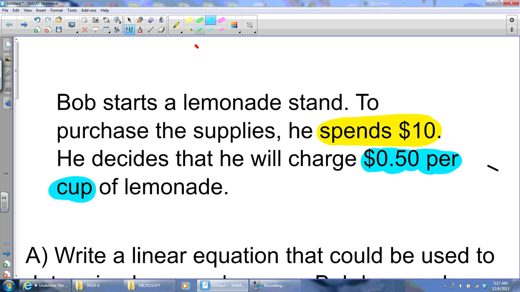If you know what those two ideas are, and I'm avoiding telling you right now, this is an easy, easy problem. Before I tell you, we are going to start with the 50 cents per cup. Let's talk for a minute about other things that sound like per. You go to the gas station and it might cost $3.25 per gallon. A gallon of milk might be $1.29 per gallon.